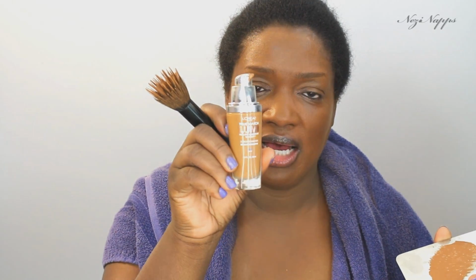Woo! Not too much, I think, but it's okay. Oh, it looks like so much. Guys, y'all don't have to use this much. And the reason why I start with my chest and neck first is because I can always get my face to match later on. But I just want to hurry up and get this settled in first. So now we can go on and add that odd light color that you normally wouldn't wear. And that'll mix in with this color and add a pretty mixture that will match your neck and chest.